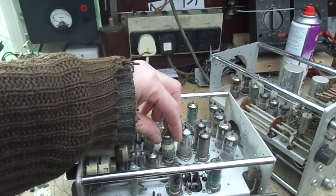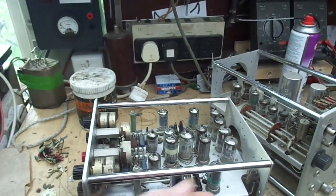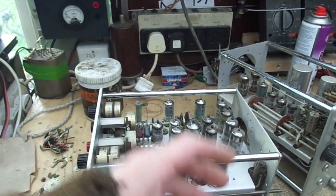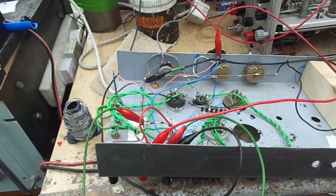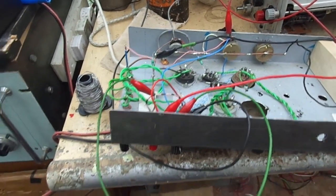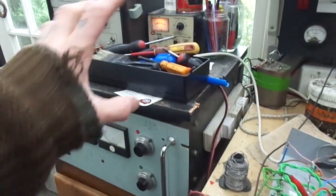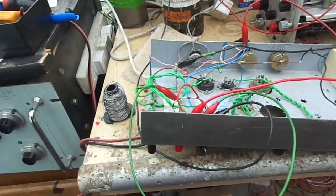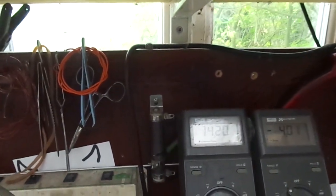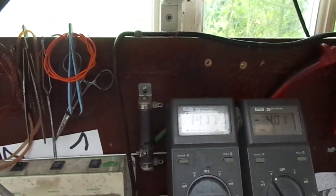Pardon me. The other thing I have done is pulled each valve in and out to get good contact on the pins. So we are testing the first 6AU6 connected as a triode, not using the valve tester. I just find it quicker to use all my bench power supplies and knock it up on this board. So we should be testing at 12.2. We are running at 14.18, 14.2 let's call that.